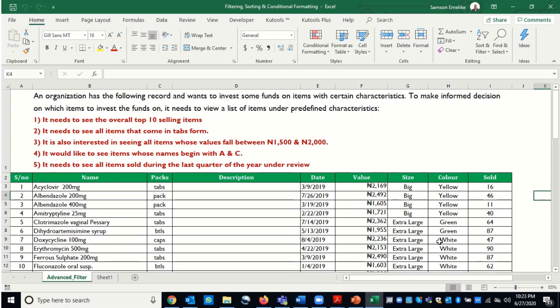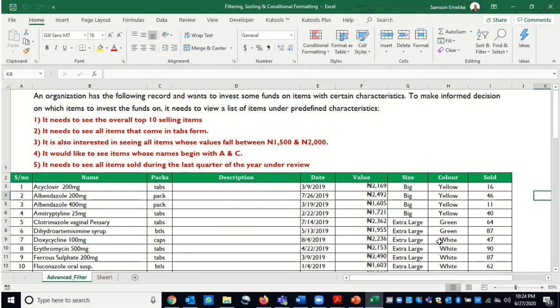This is our Excel tutorial, and today I will be presenting one of three videos that we'll be producing in series. They are filtering, sorting, and conditional formatting. This video number one is going to focus on filtering. I know that some of us who have been using Excel will be using this feature. However, what I am going to be showing us today are some features that we may not know exist. And knowing them will actually speed up our work and give us control over how we manage our data.